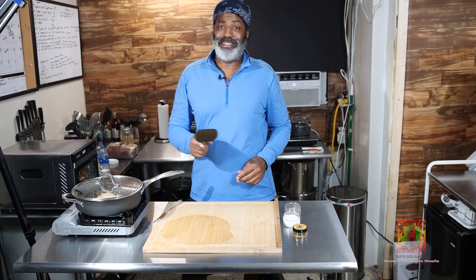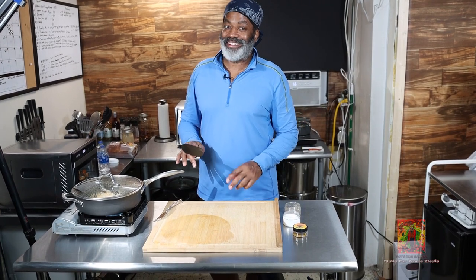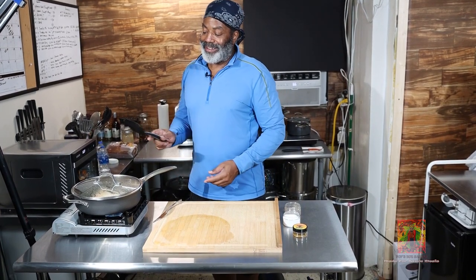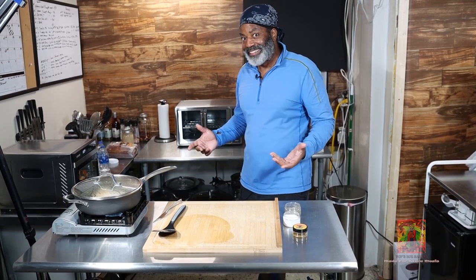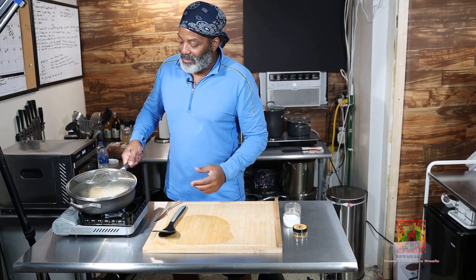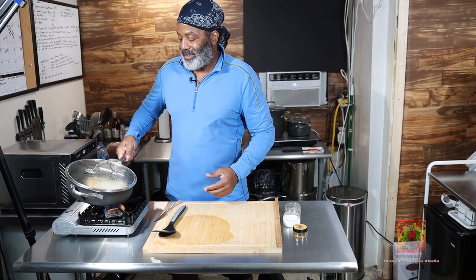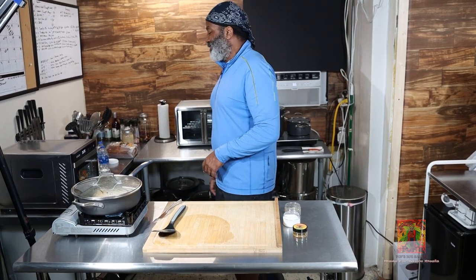Now, if you're using just the regular ground chicken, the little fattier one, then I really don't suggest you use the butter, unless you just don't care. You understand what I'm saying? But with this ground chicken, man, I gotta have it.